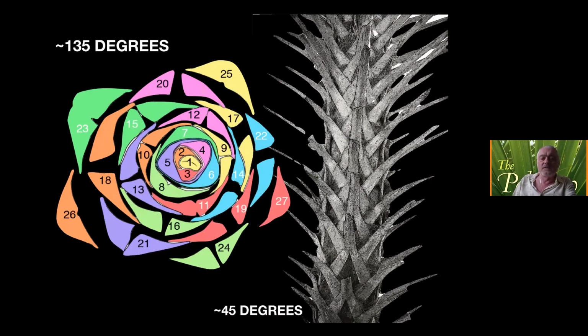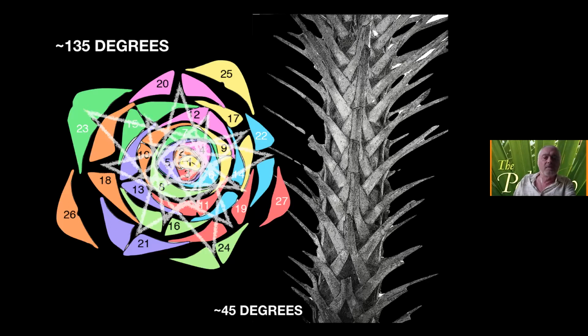Now, in some cases, the leaves will appear to line up vertically, each one about 45 degrees rotated from the next. And so you might assume that each leaf comes out 45 degrees prior to the next, but actually it's about 135 degrees, or 3 times. So 2, 3, 4, 5, 6, 7, 8, 9. You can see how it ping pongs back and forth, each additional leaf about 135 degrees from the previous leaf. So this is a cross section through the developing trunk.